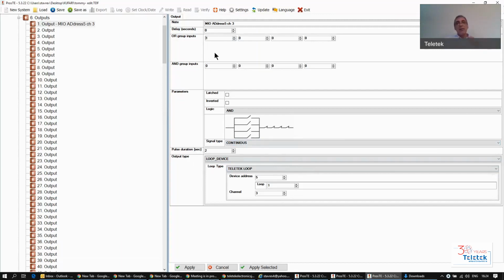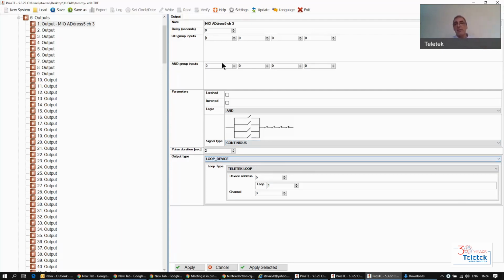Now, with this input number 1, I can activate numerous things. It's not just one output device; I can activate 250 different devices or 200 different outputs, or I can trigger events with this. For this case here, I'm choosing an output model on the loop because it's the most common use for those input-output relations.